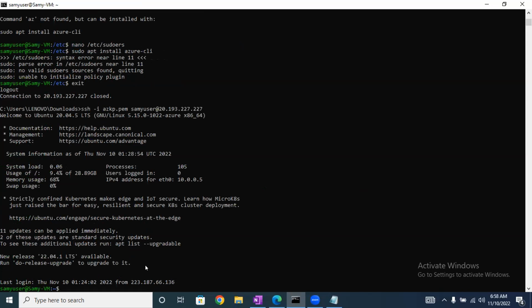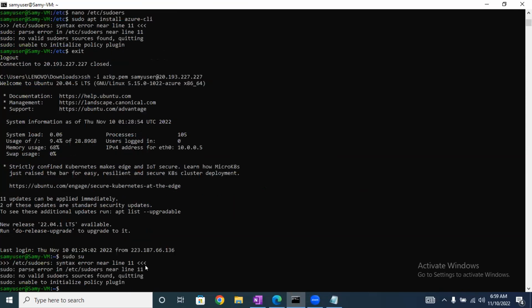Okay. From here, try to take, if it is allowing you to take the root privileges from here itself, sudo su space su, enter. Okay. So syntax error near line number 7. So my guess is that when you are trying to do that, maybe by mistake while you are making an entry, it got changed. Did you create any user with any name? Do you remember by any chance, did you create any user in that sudoers?